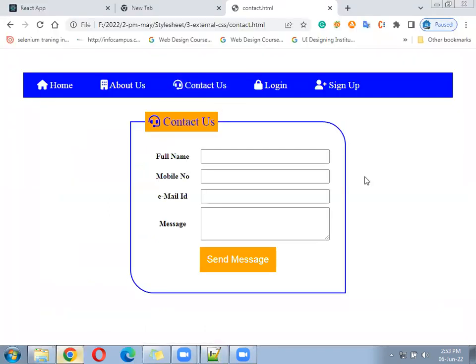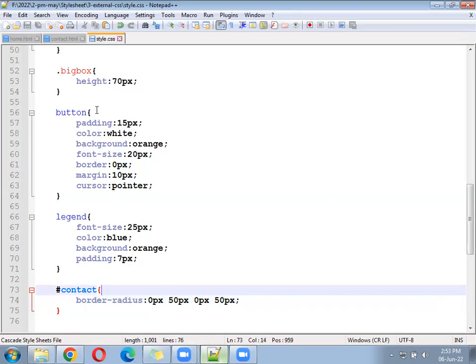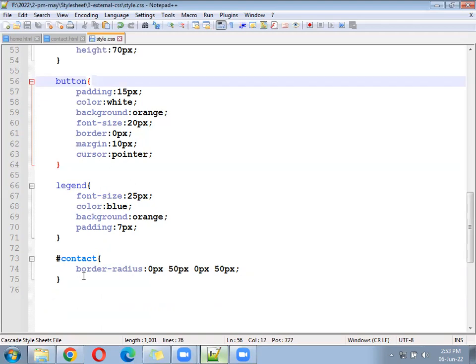Something like this. So hope looking similar. The CSS will change the complete look of your page.